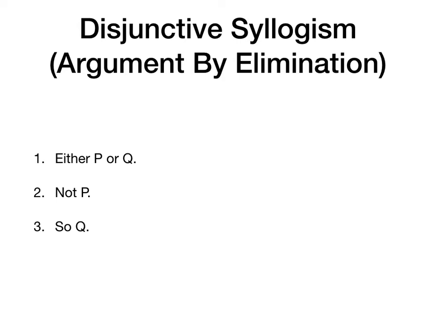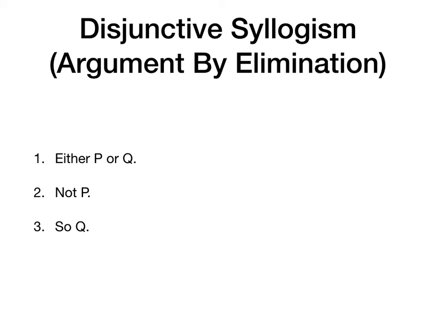So one of the first ones your reading talks about, which I do think is worth touching on, is what it calls a disjunctive syllogism. This isn't a conditional, but I think it's worth talking about pretty quickly. A disjunctive syllogism, that's the fancy way of saying this. You can also call this an argument by elimination. That's the less fancy way to put it, and I think it's a good way to put it. Let's not make this exotic or weird, because we do this all the time.